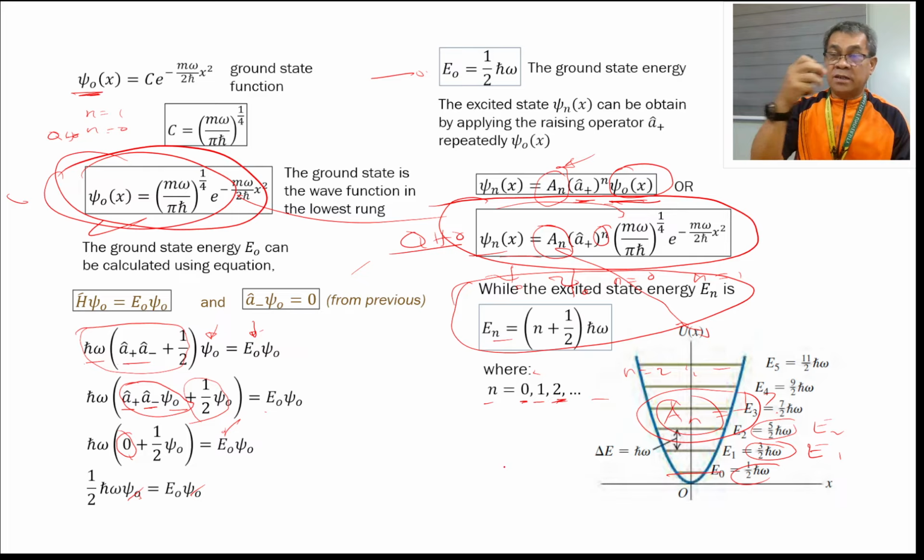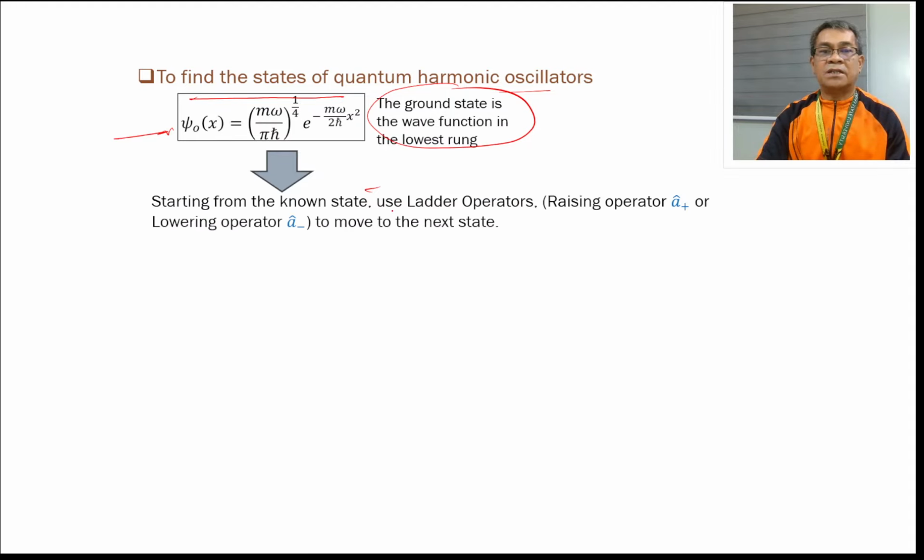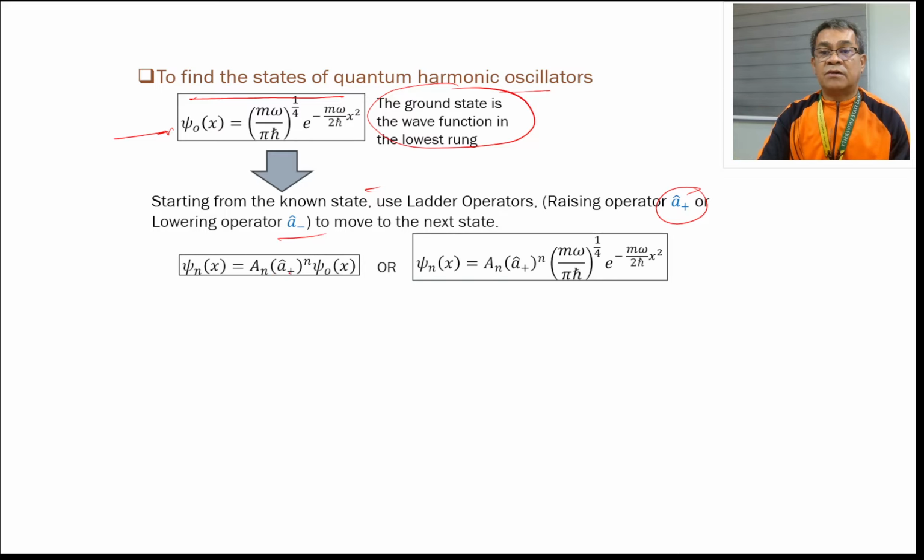Because in the box, one is the ground state, because we don't have zero. But in this case, A1 is the first excited state, A2 the second excited state, and A0 means ground state. So let's find the quantum harmonic oscillator states. To find the state of the quantum harmonic oscillator, for example this one, start with the ground state. Then of course, what next? You have to let the raising operator act on it, but the lowering operator can't do it because it is already the lowest term. So of course we use this one.